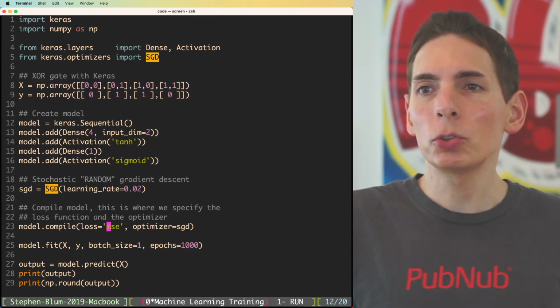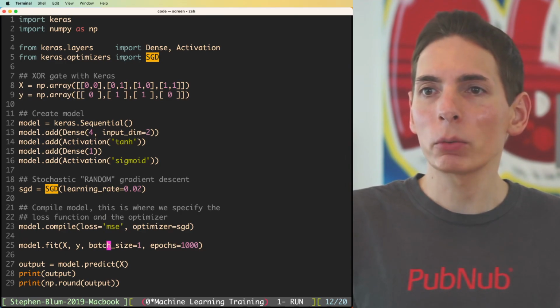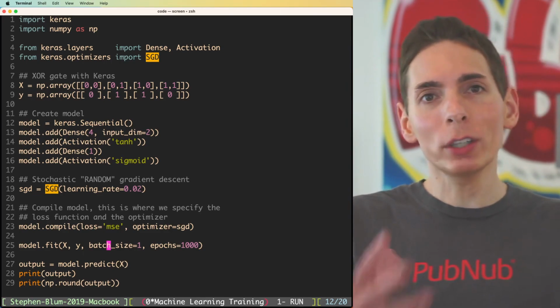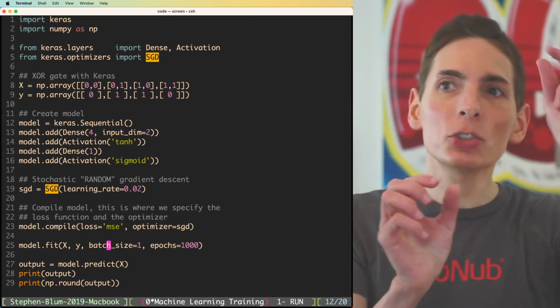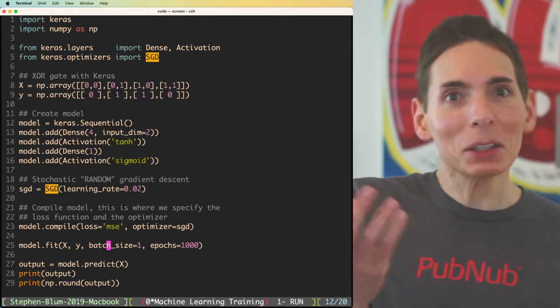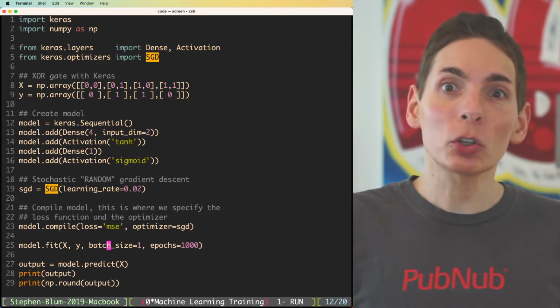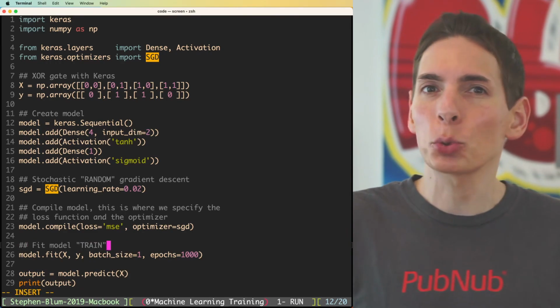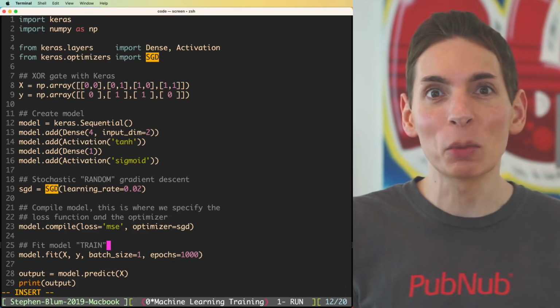And so what we can do is train our model by running the fit function. In Keras, it's called fit. It makes sense because what we're doing is optimizing and making sure that the input data and the output data can match in a way. So fit is kind of a nice name, but you could also call it fit model, or I would say train. It's like training the model. You're training the AI. This is the machine learning part.